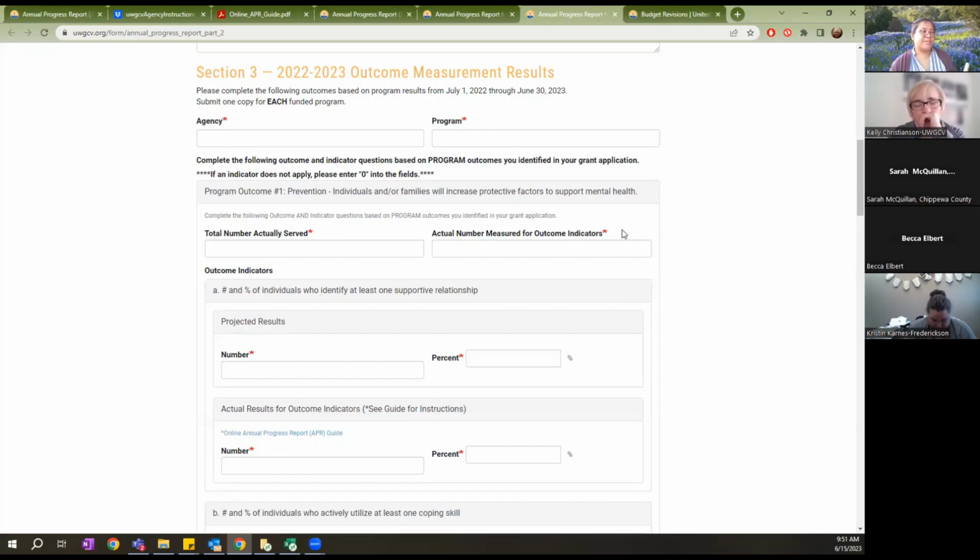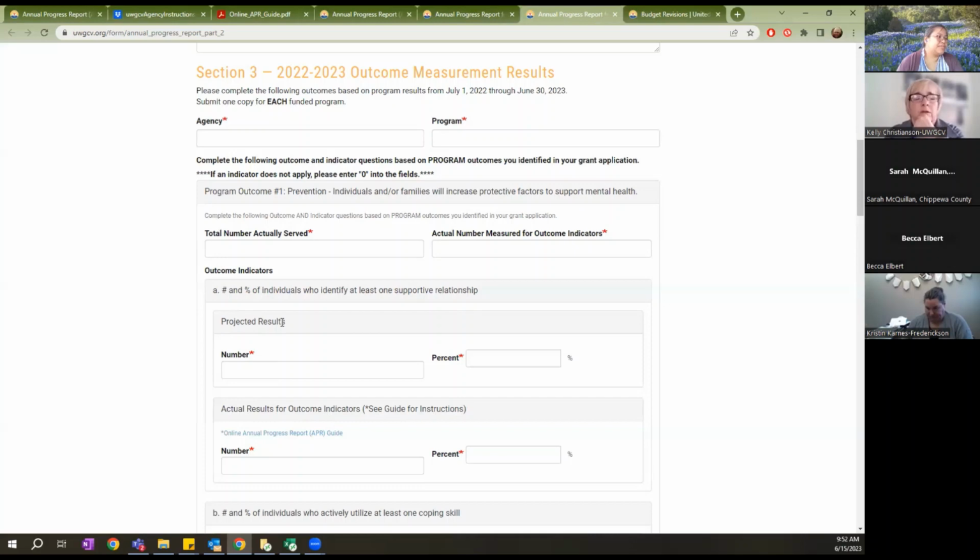These two numbers may be the same or they may be different. The reason we ask for the actual number measured for outcome indicators is we don't want to skew any data. This number is very important when we start recording the actual results for the outcome indicators.